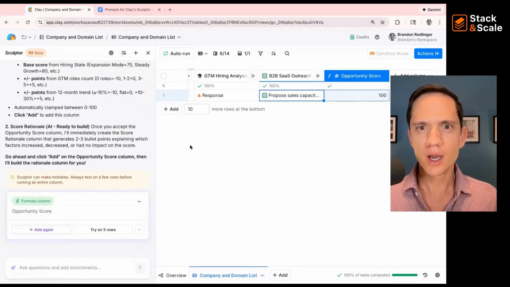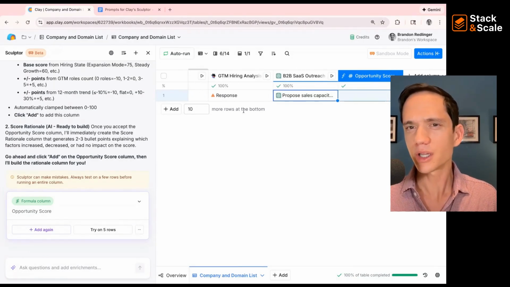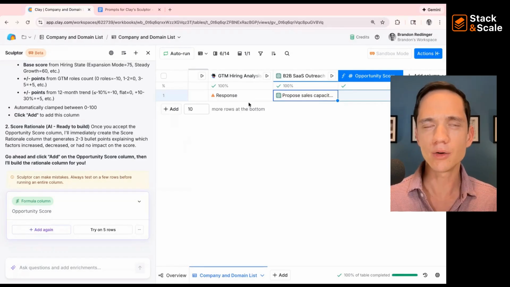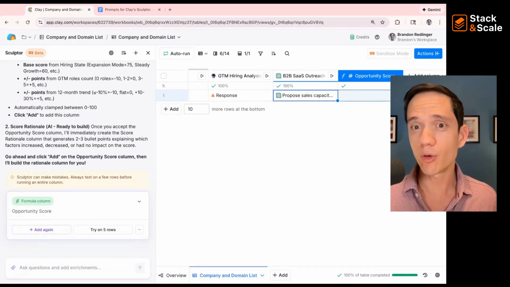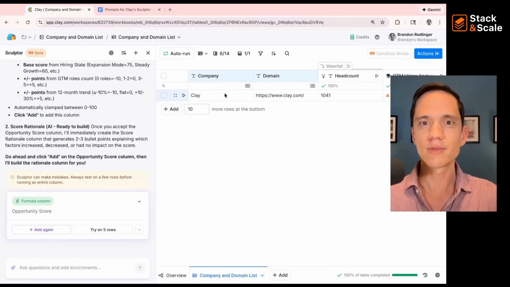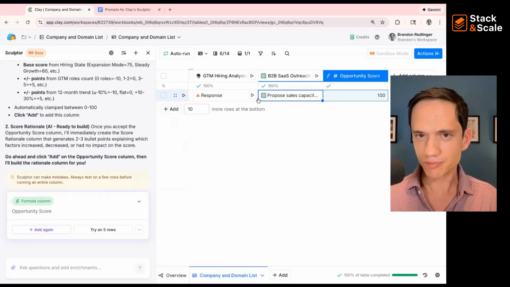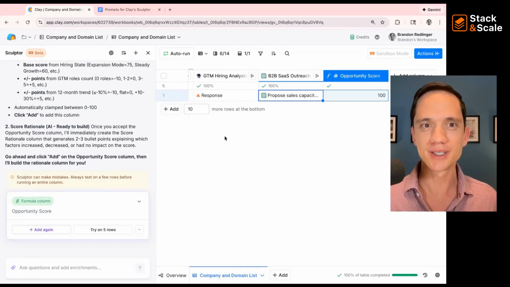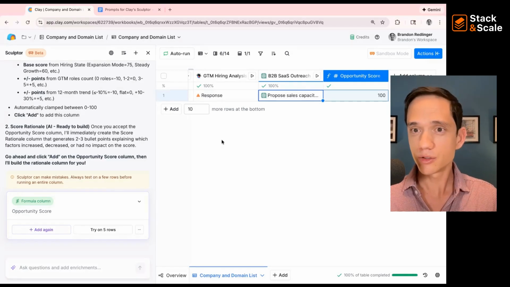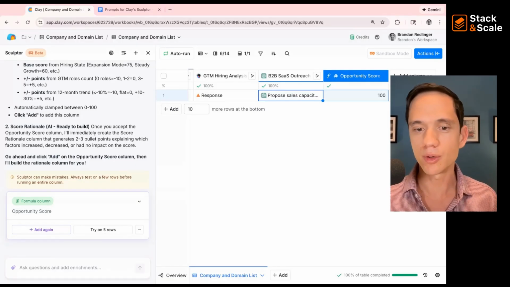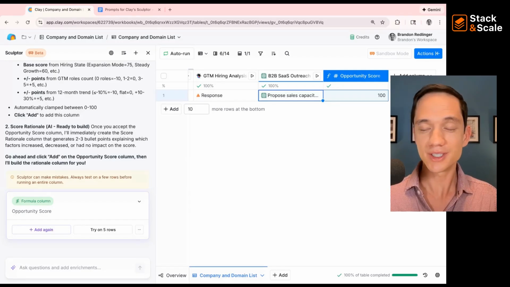All right, so that, again, now there's a lot of other things that we could do with this too. Standard things that you would think to use Clay for, like, okay, now let's find the right person at this company to reach out to, and let's start to create some personalized, relevant outreach using AI to reach out to them. And then again, we can use one of our outreach tools, whether we integrate that with an Outreach, a Sales Loft, or right into HubSpot's sequencer, or again, we could use Clay's native sequencer.